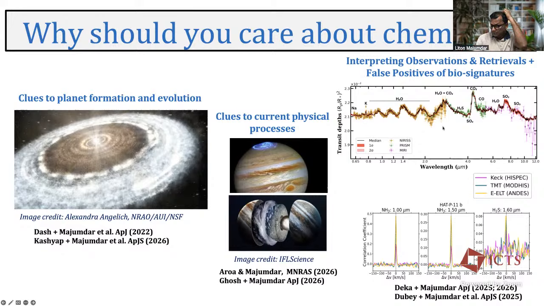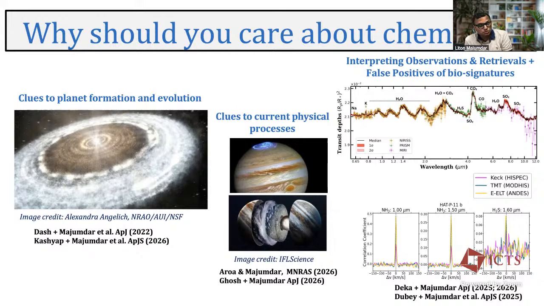So not only that, it essentially also gives you the idea and helps you to interpret observations, right? Because we are measuring transmission spectra from different classes of exoplanet atmospheres, and what I'm showing on the top right panel are the observations. So this is WASP-39b. What you can see here are beautiful SO2 features. These SO2 features were the first detection of SO2 in hot Jupiters, typical gas giant planets.